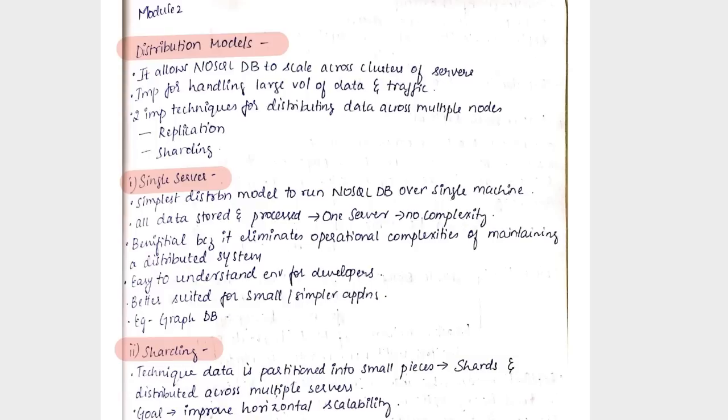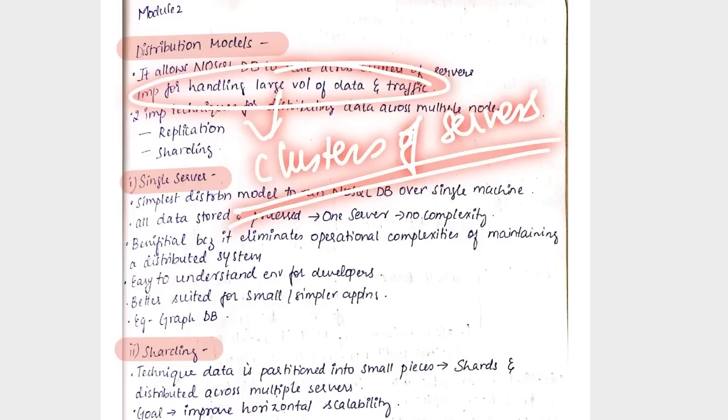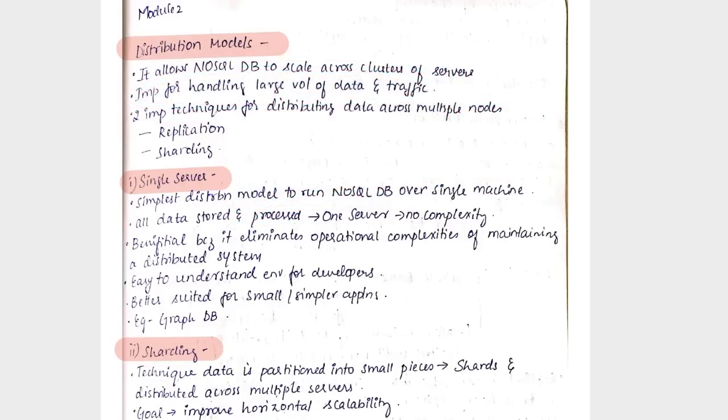We know that NoSQL database will have large amount of data, large volumes of data and traffic being generated, right? So it is very important to handle this large data carefully so that the contents of the data are not misplaced or missed. In order to do that, this data would be arranged in form of clusters of servers. And in order to distribute the database into these clusters, we make use of distribution models. There are two important techniques which are used for distributing the data across multiple nodes.